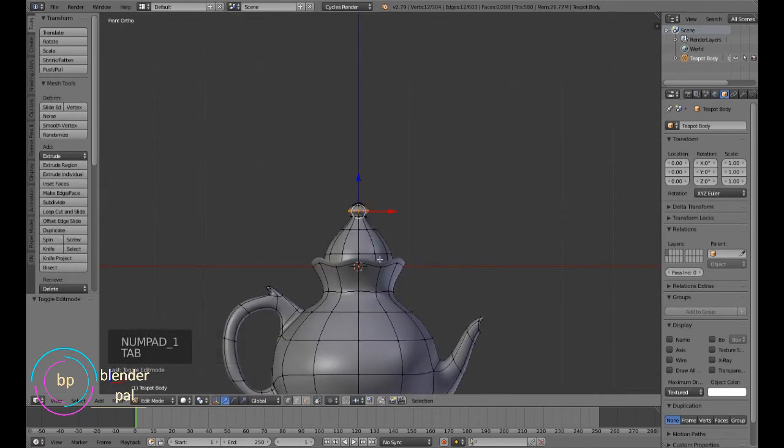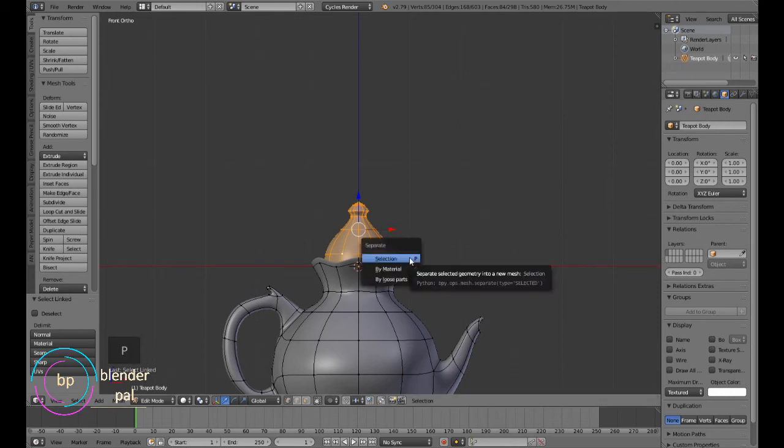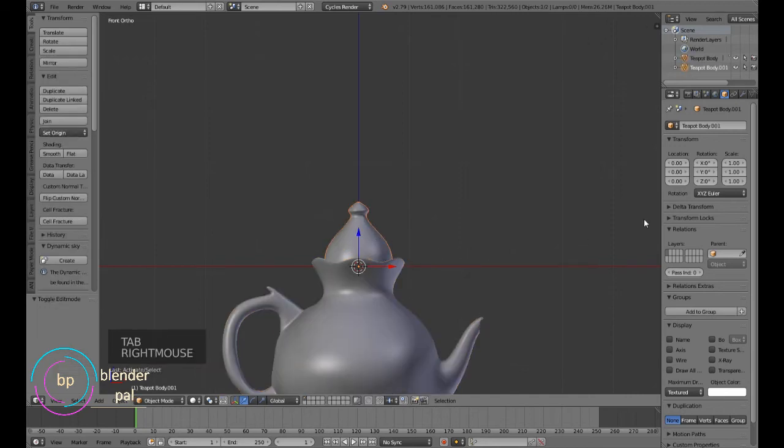And by selecting any of these vertices of the lid, hovering my mouse over it and hitting L, my lid will be selected, and hitting P, I have separated that selection to be a different object.